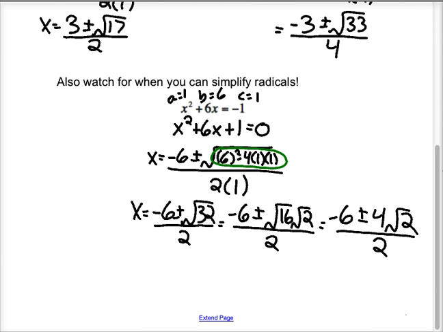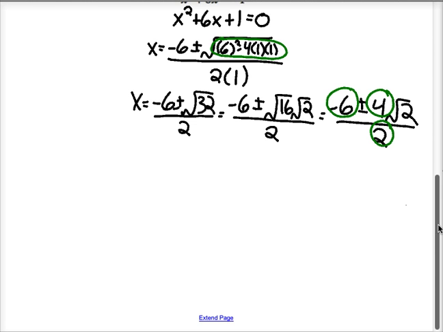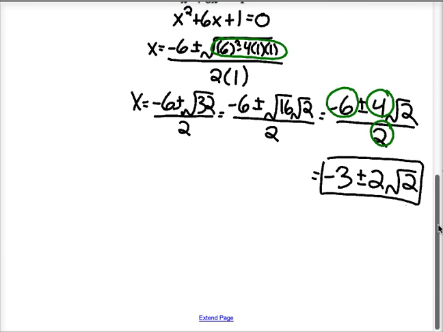And now something even cooler happens. Notice both the negative 6 and the 4 are divisible by 2. So you can actually take this one step further and divide 2 out of both of those things. Now notice the radical isn't influenced. You can't change the radical, but the two coefficients get divided by that 2. So notice you can simplify that all the way down to this, because you know how to simplify radicals.